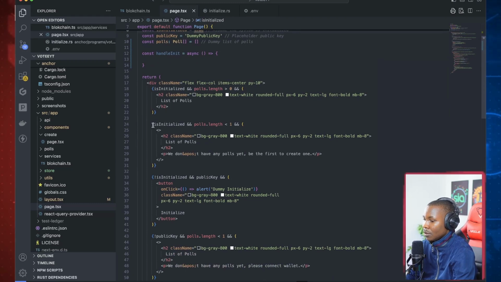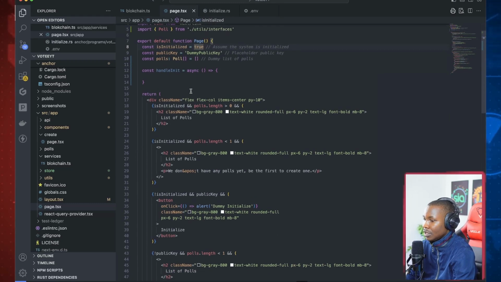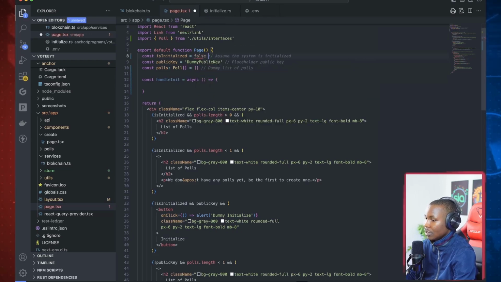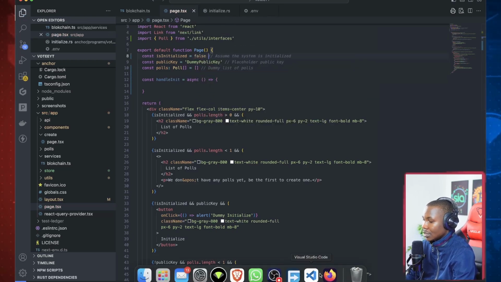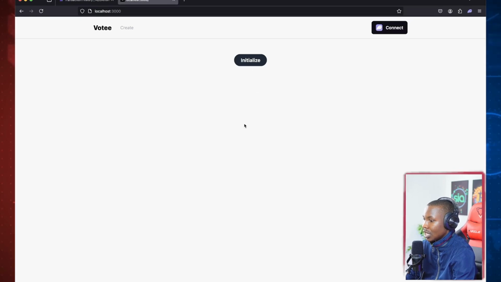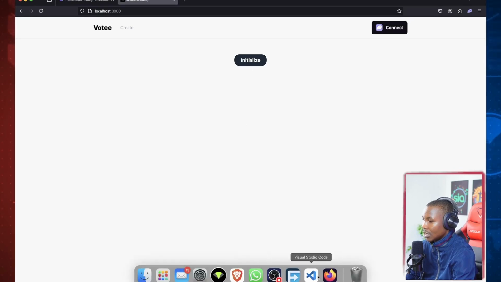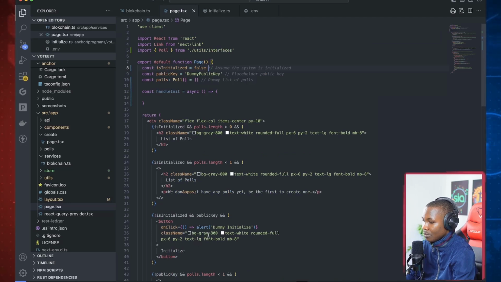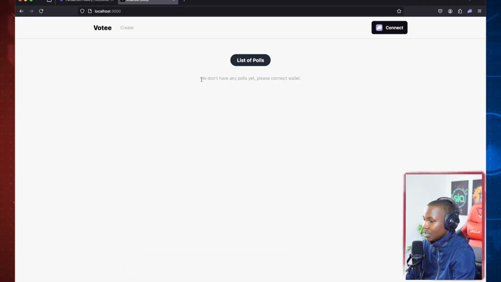But if it isn't initialized, let's say false, what happens this time? You see, we have a button called initialize. If it is initialized and we have a public key, okay, this time, well, what if we don't have a public key? It says we do not have any poll here, please connect wallet, because there is no public key available.